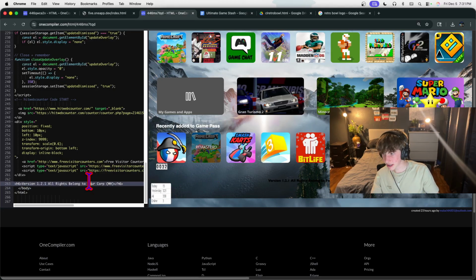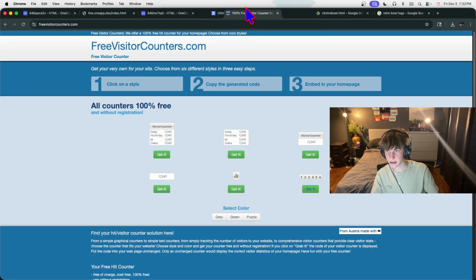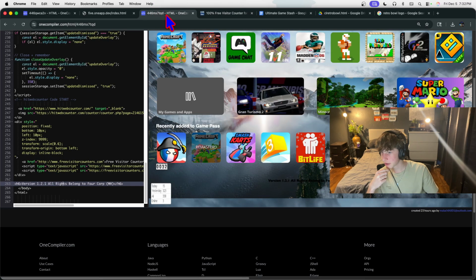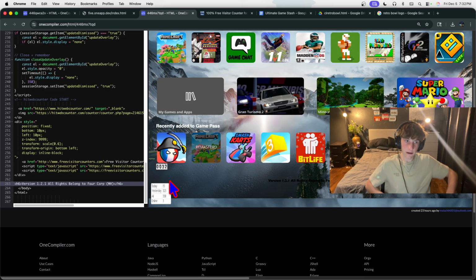And so for this, basically, I pour it in. I use a website like this one. Actually, I use this one exactly. I'll click get it. It gives me code, and literally all I have to do is copy that code, paste it in here, and it gives me a visitor counter. This is a nerdy thing. I have my own analytics and stuff through Google. I might make a video on that later if y'all want me to.